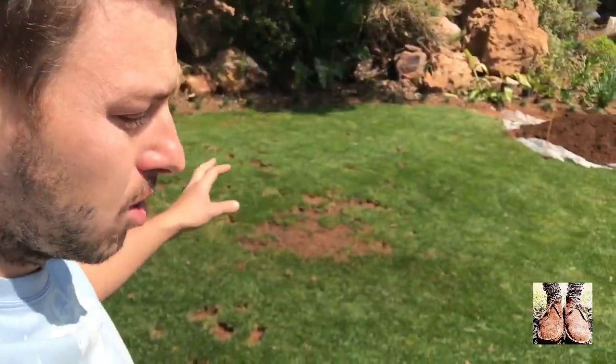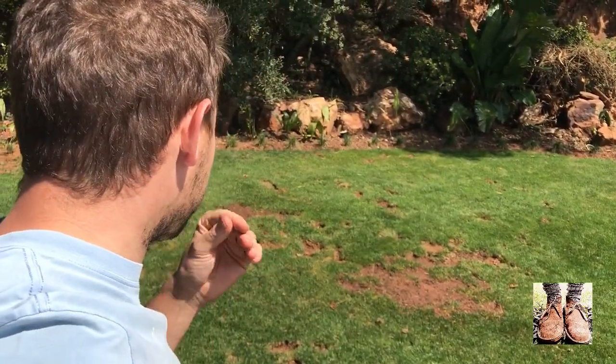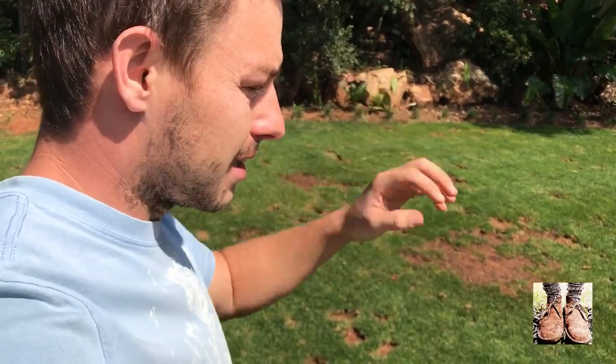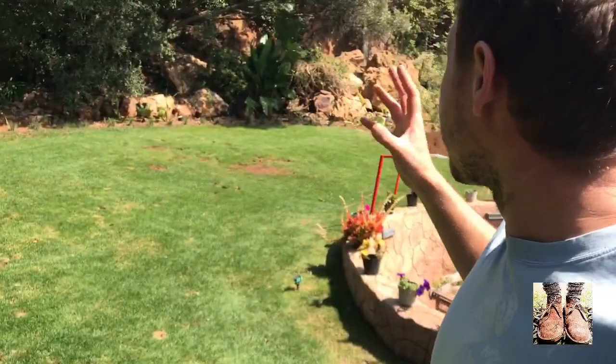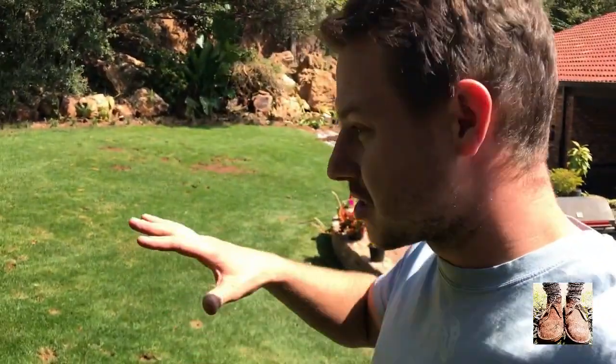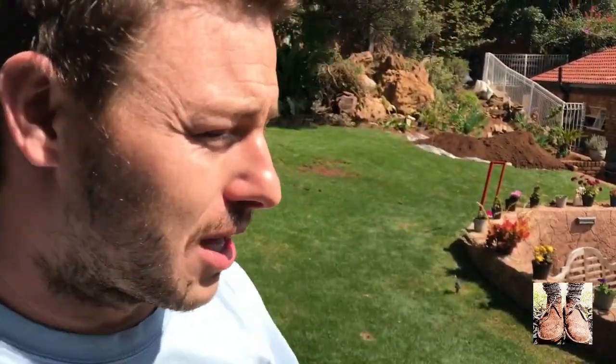There was actually quite a lot more of this quirk around than I initially thought. I had to remove quite a lot of my actual existing Kentucky bluegrass where the quirk was invading. But that'll recover, I'm not too worried. Temperatures are peaking at the moment for this Kentucky bluegrass lawn — the color looks great. It's not a great time of day to film, but in the mornings and late afternoons it is looking beautiful. Without wasting any further time, let's get into today's video.